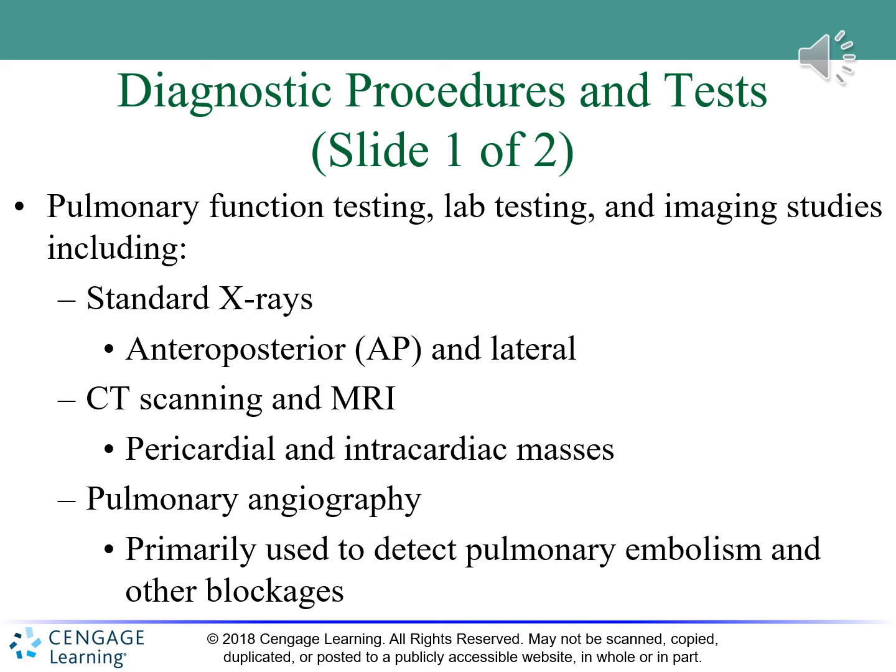Pulmonary angiography is primarily used to detect pulmonary embolism and other blockages of the arterial circulation in the lungs. It is also used to help diagnose congenital narrowing of the pulmonary vessels and pulmonary artery aneurysms. An aneurysm is a sac formed by localized dilatation of the walls of an artery due to structural weakening. So you have a weakened artery or vein, usually an artery, where the wall is weakened, and if it weakens any more, it's going to burst. Okay, so aneurysms, and changes to the arteries due to pulmonary hypertension.